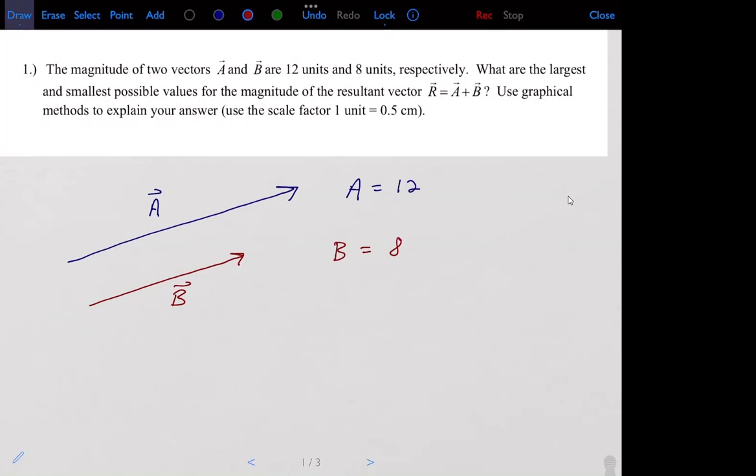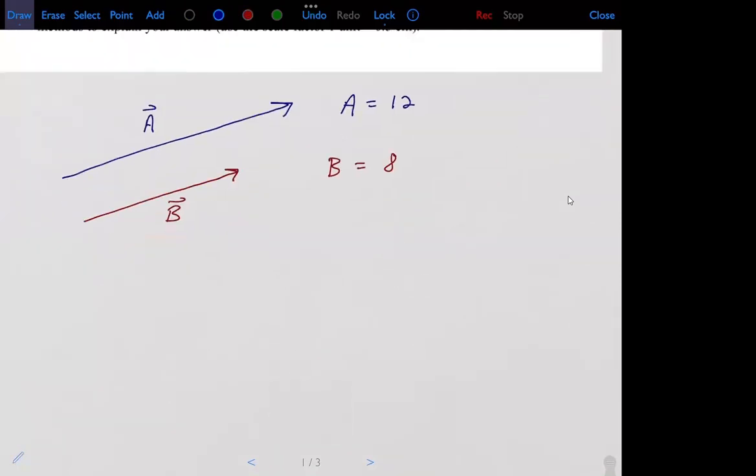Well, the only way that will work, if you want the largest possible resultant magnitude, is if these two vectors are added such that they're pointing in the same direction. So if I start with A, I'll just do this graphically, and then we'll do it out on the paper more carefully. So this is A. And if I take the tail of B and add it to the tip of A, now if they're pointing in the same direction, it's going to add it like that. And then my resultant vector will be from the tail of the first one, the tail of A, to the tip of B. So it'll be this.